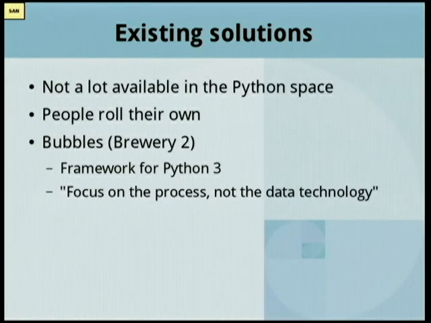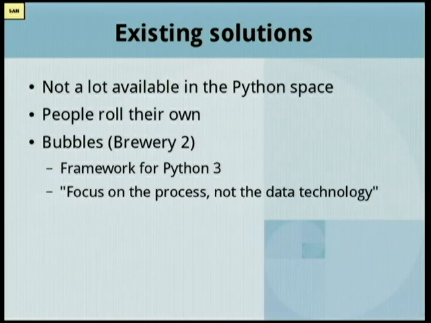In terms of existing solutions, I did a survey of this before I embarked on this project, and there's not a whole lot in the Python space around any business intelligence. There are some things out there, and I'm happy to hear about more of them if I've missed any. People do tend to roll their own, and quite often that's because the business problem is quite different, and often the domain or the scale or the shape of the data really informs what decision you might make about a solution.